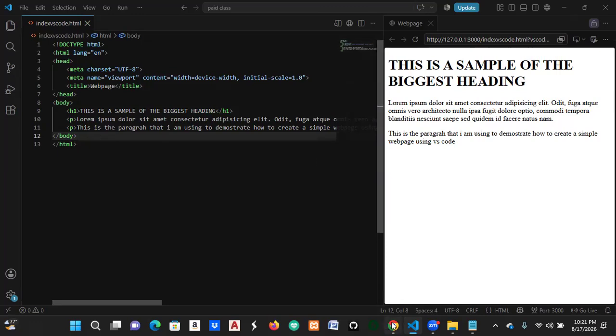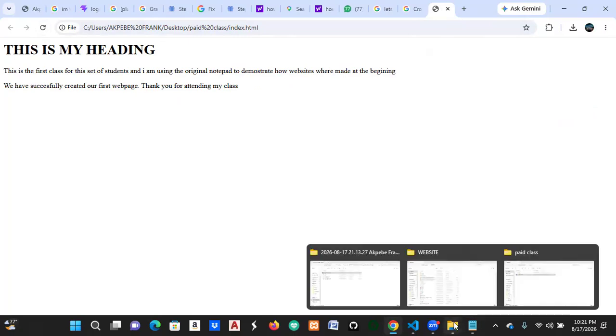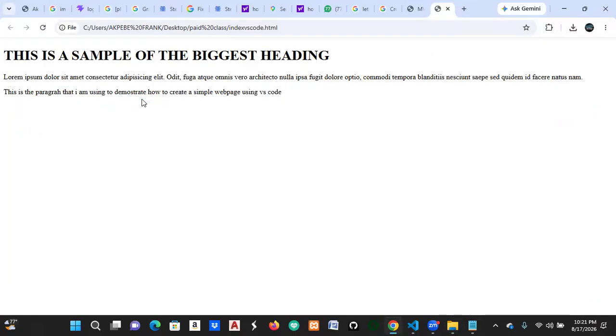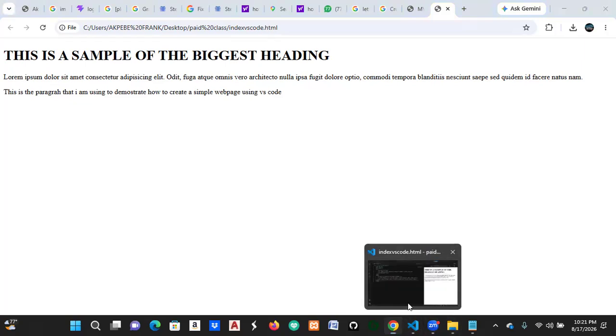Okay, the Chrome, yes, and reload. Okay, good. So here, because I opened it from the folder where I saved the file, I just double click it from there and it's opened automatically.